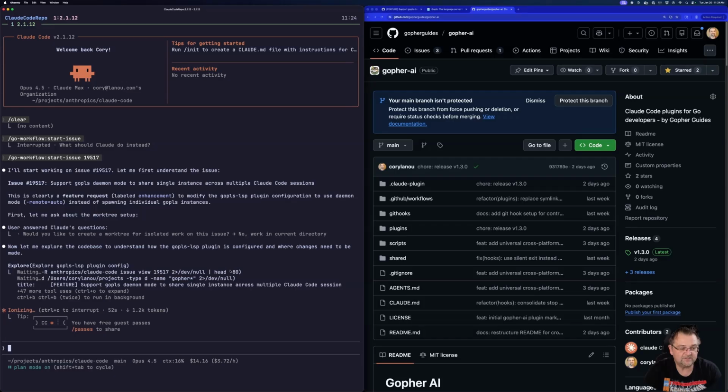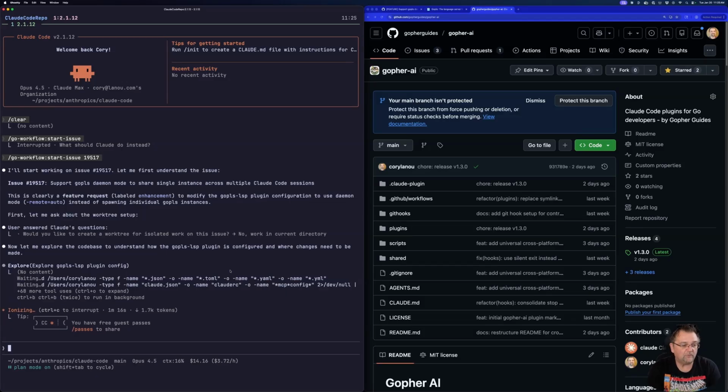Again, using tmux and Claude Code and work trees allows me to switch very quickly between all of my projects and very quickly keep a lot of these things up in the air. It reminds me of the old circus act where they used to have all the plates and they were trying to spin them at the same time. And so my goal is to keep at least 10 to 20 plates spinning all day long with Claude Code. And that might seem crazy, but it works out very, very well.